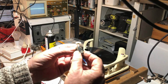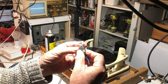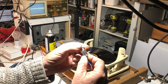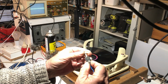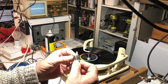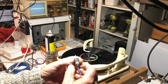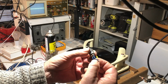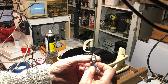Now it's got a few issues. The turnover mechanism doesn't work. I don't know what it needs to happen there. Actually, that's coming off there. Yeah, okay. So this whole turnaround thing doesn't work. Someone, not me, has soldered some big lumpy wires onto the back of the cartridge here. It's a stereo cartridge and they've been commoned up from mono, and it's a horrible job.